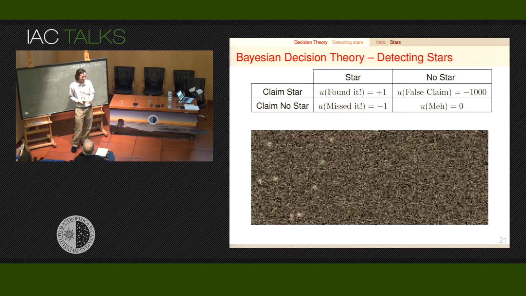A common counter to that is, what if I give you a sampling of catalogs? If they can run their analysis once, they should be able to run it 50 times on 50 different samplings of catalogs, and then they'll get an ensemble of answers. Then they'll have some statement about the uncertainty in their analysis. I think that's a way forward.